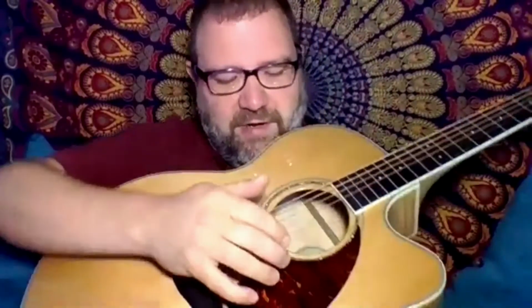Now we're going to put these two fingers here on the top two strings, or on these middle two strings, the 2nd and 3rd string, either way, just depending on the sound you're going for. First thing we're going to do is strike the thumb and the middle finger together. Then just the thumb, then the index finger, then the thumb again, then just the middle finger, then the thumb again, and then the index finger.